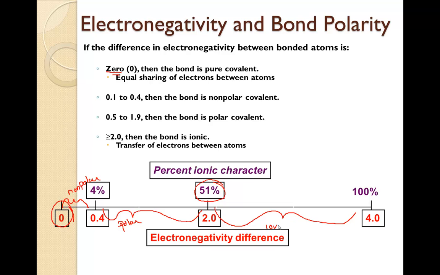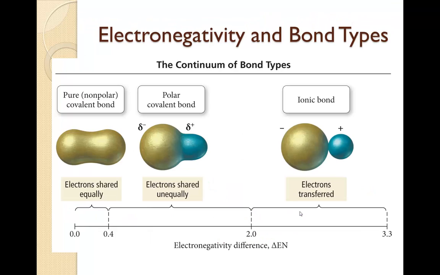Here's a visual. At the very purest, the nonpolar covalent bonds, the electrons are being shared. Once those electrons aren't being shared equally anymore, the electronegativity is starting to grab more of the electrons. You'll get a partially negative and a partially positive area. And those electrons are not shared equally. And that's why it's called polar. And then once the electron actually leaves from one to the other, the electron is transferred and is now considered ionic.